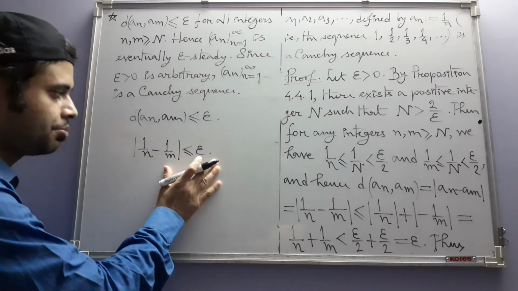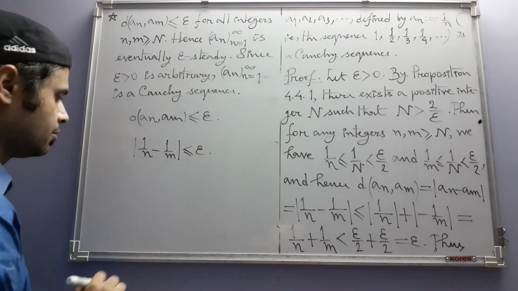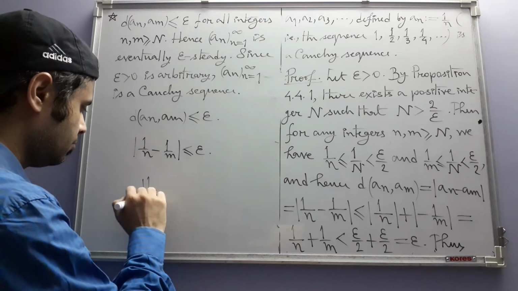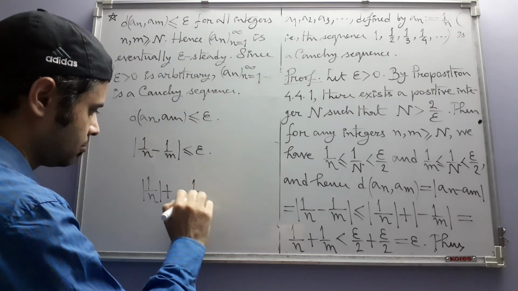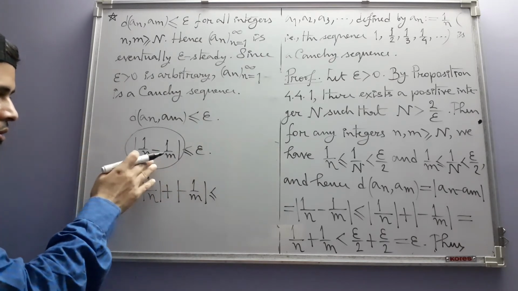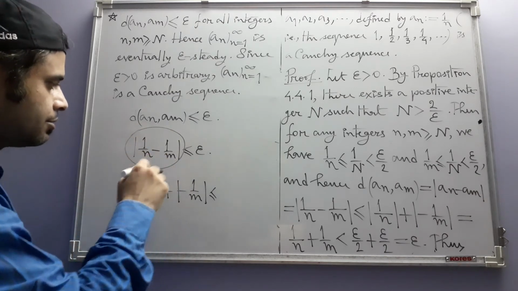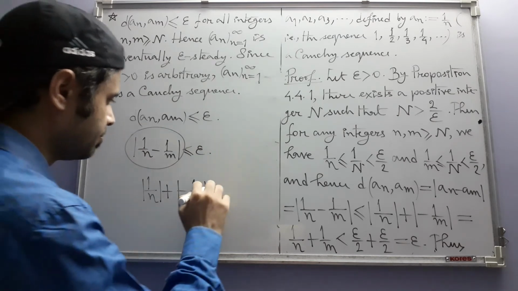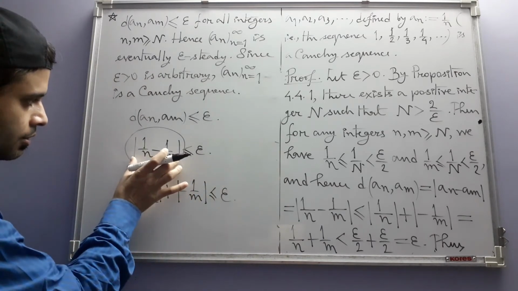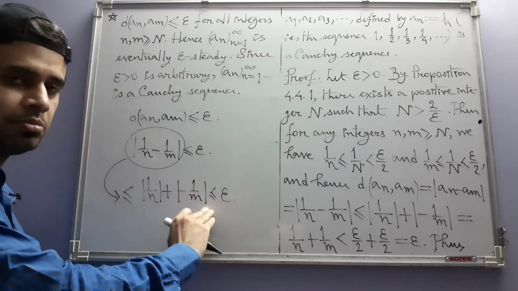Now, how can this be made possible? What type of integers n and m can be chosen? Okay, we need this to happen. So, we demand something a little more. We need this to happen. Because you see, if you keep this term in this form, you cannot do anything else. Here you have something inside absolute value. So unless you get rid of that absolute value, you cannot do actual calculation. So you want this to happen. So that means this has to be, since this is already less than or equal to this, so we may require that this be true.